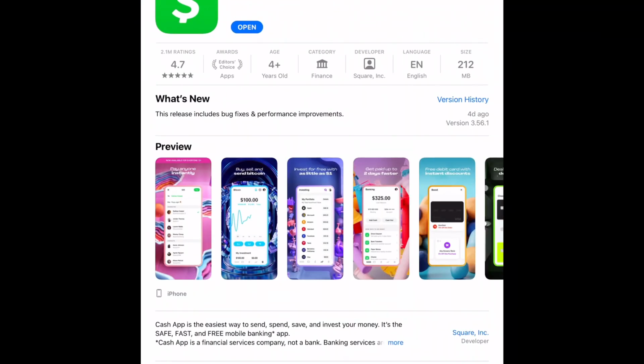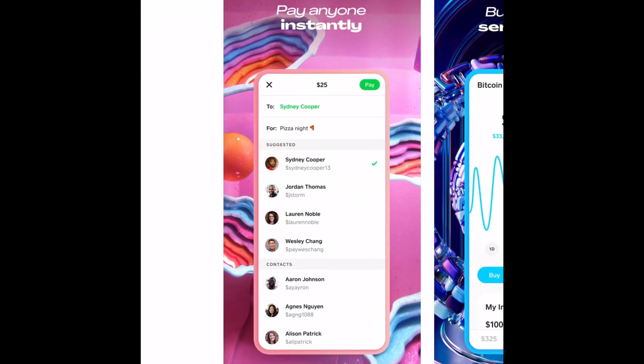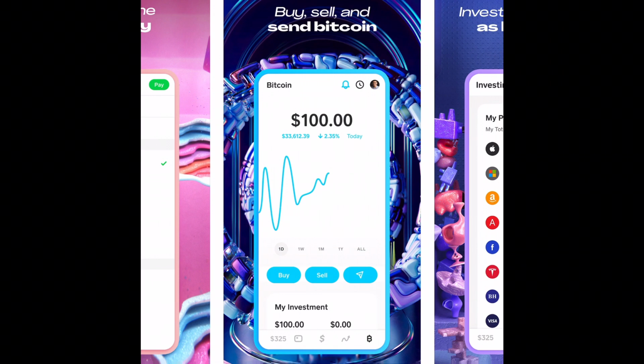So here is the preview that I'm going to do a walkthrough just to show you why I like CashApp so much. It lets you pay people instantly. As you can see, they have their CashApp handle there. They all start with the $ sign. So let's pretend that you want to send money to somebody on this list. You would put in their CashApp handle, or you can look them up by email or by phone number as well. You can put a little note. So for example, happy birthday and a cake emoji, and then you hit pay and it sends the money to their account automatically, instantly, which is great.